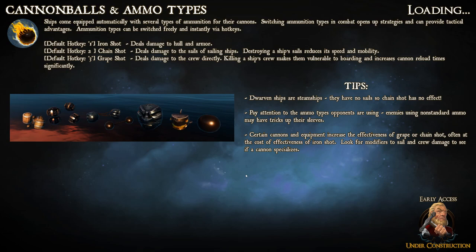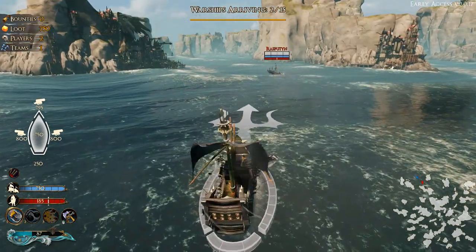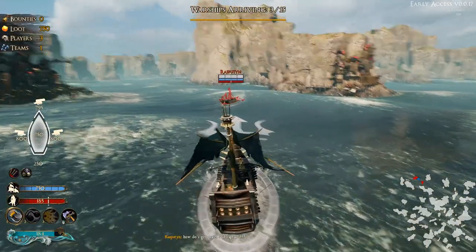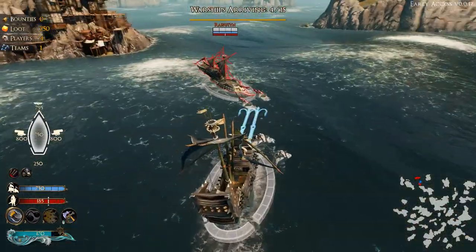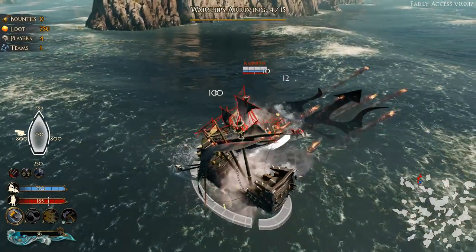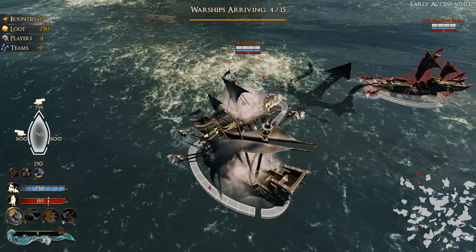This is like World of Warships. I mean, if World of Warships was cool, sure. So yeah, you can see now we can board from the front. I forgot to mention our crew strength is on the bottom left. It's the red bar.